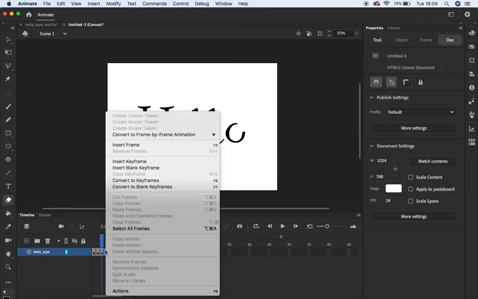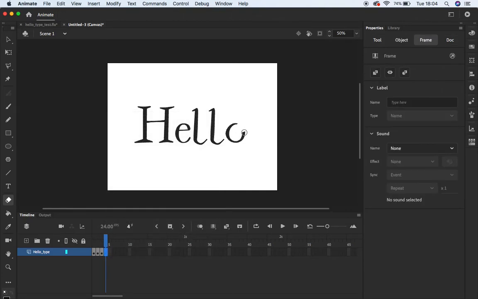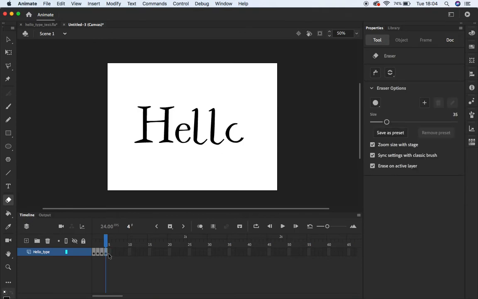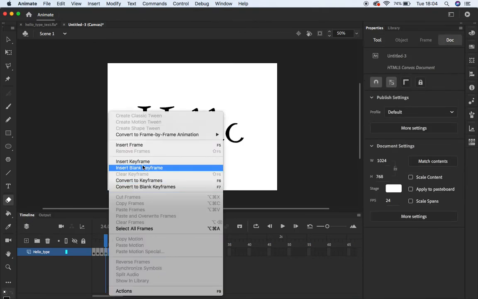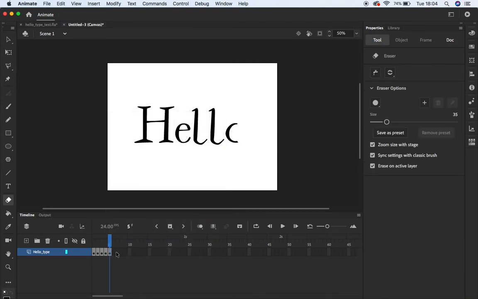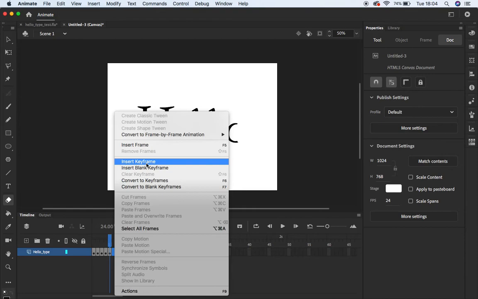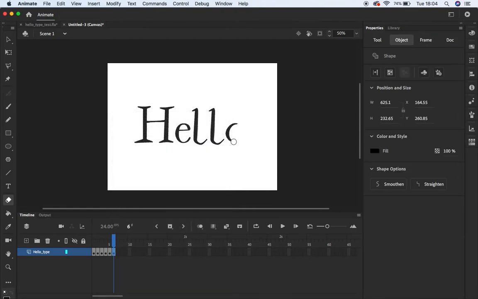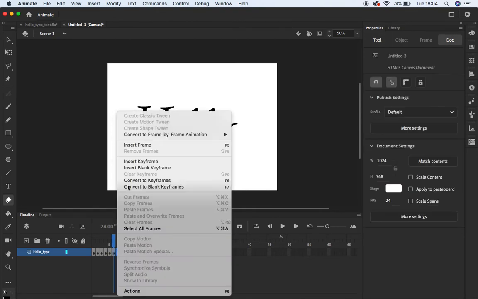Now obviously how quick or slow you do this will determine how quick or slow the animation is. Kind of. I'll show you when I'm finished. You can play around with adding more frames in, and we can play around with the frame rate.